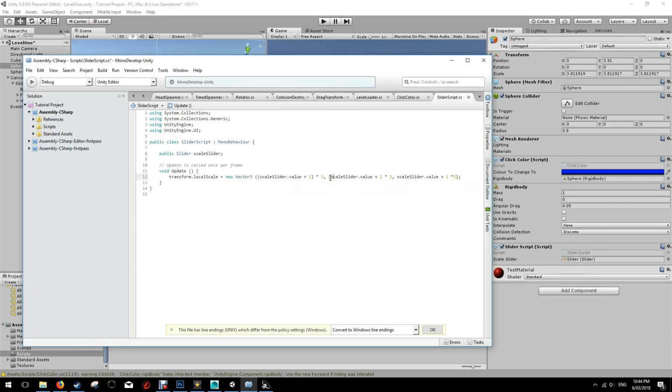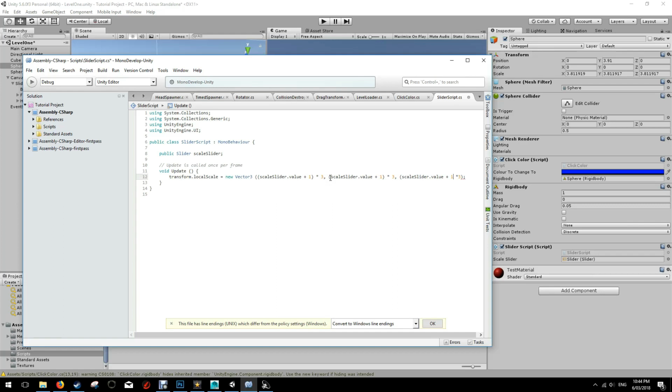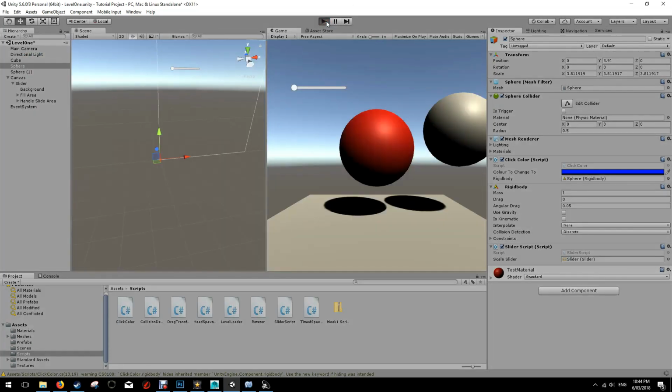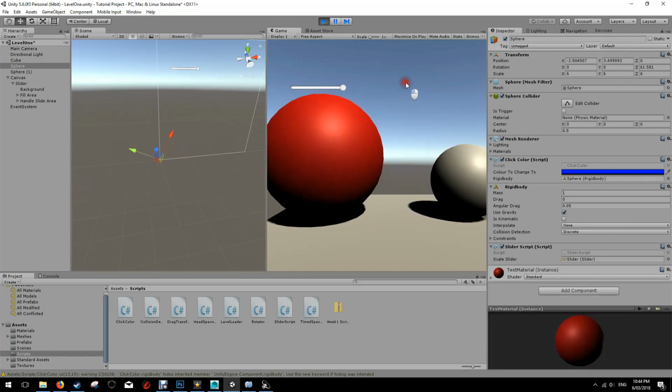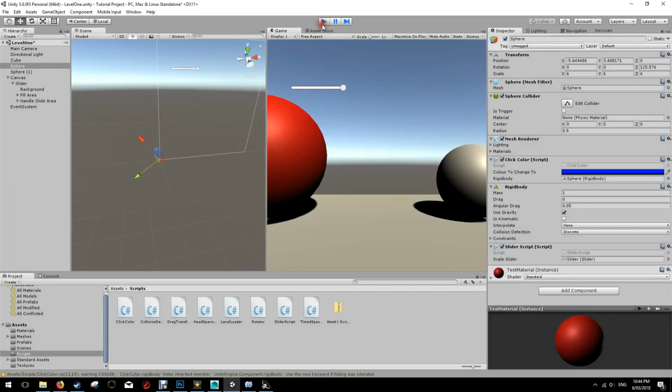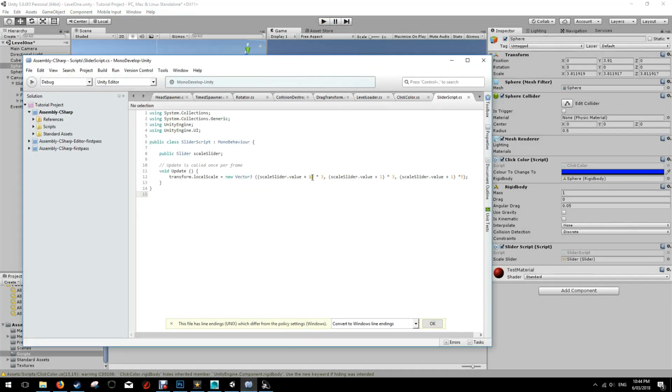Brackets, division, multiplication, addition, subtraction. I'm not going to explain what that is, but I need to add extra brackets here, I think. See if that makes it. Yeah, see? It's much more dramatic. The reason that's more dramatic is because if I don't put the brackets there, it's actually calculating 1 times 3 before it's adding slider value, whereas here we want to add 1 to slider value first and then multiply that whole equation by 3.